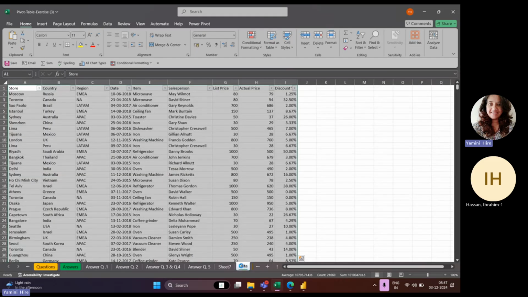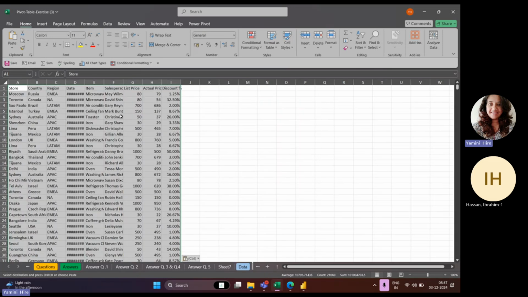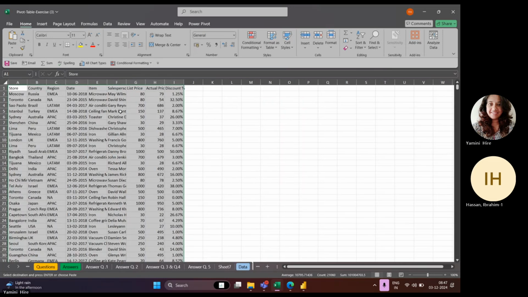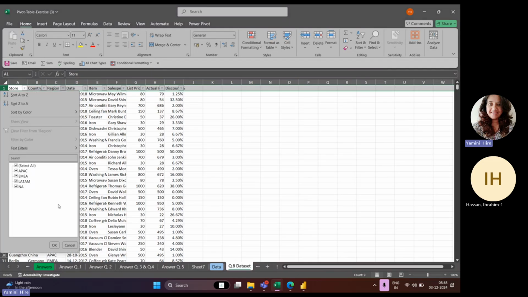copy this data which we have, choose another sheet here and copy that data there. And give the answer to this as question 8 dataset. Here what we need to do is replace the region. Two regions are going to become only the Americas.